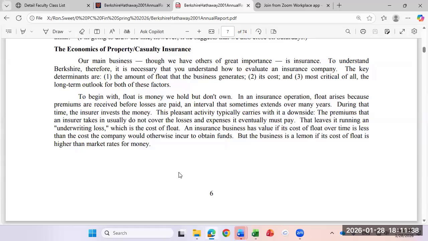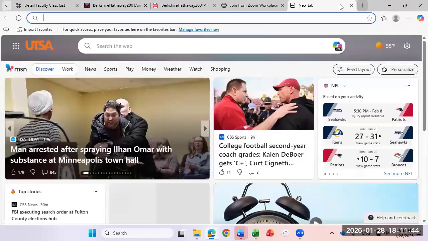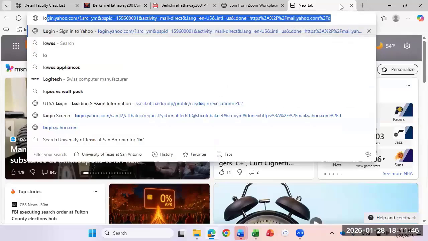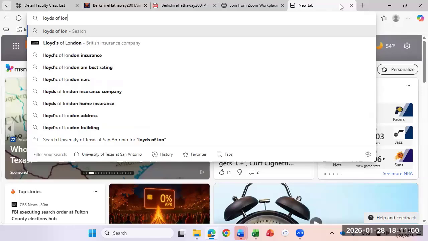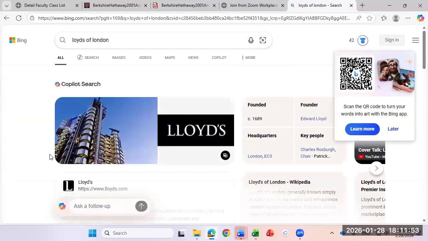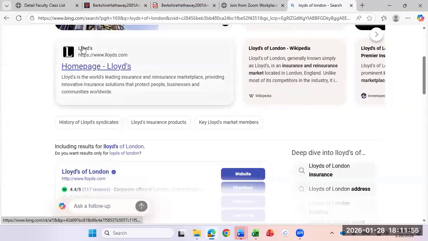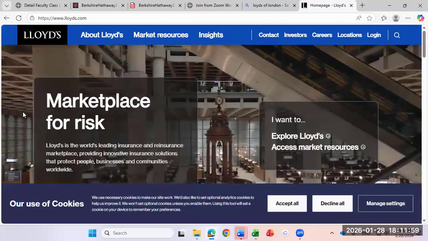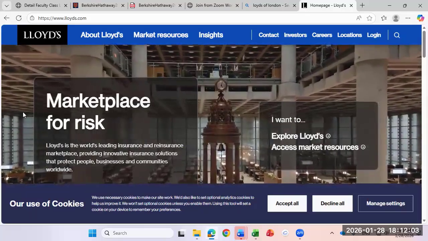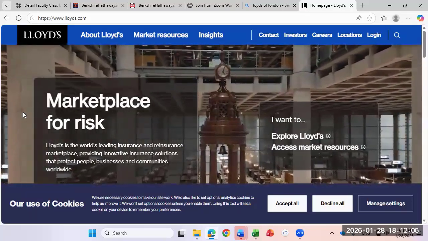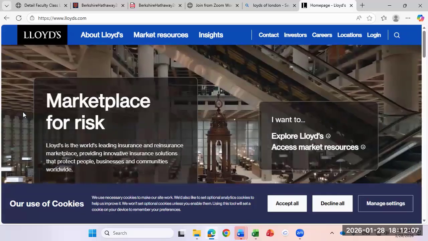One thing, and Sophia brought this up, a really famous reinsurer is, and I don't know how to spell it, Lloyd's of London. I don't know if that will get me to it. Is that their homepage? Does that look like it? So they're very similar. So you might find something there that would be interesting, either for this paper one, that extra 10%, or for your paper topic for the second paper.